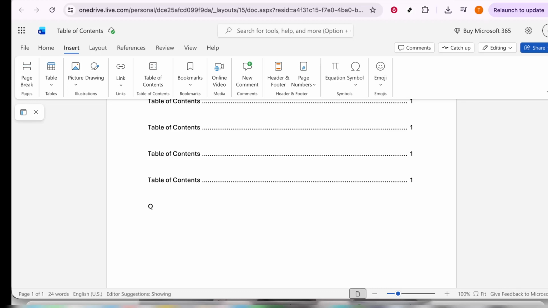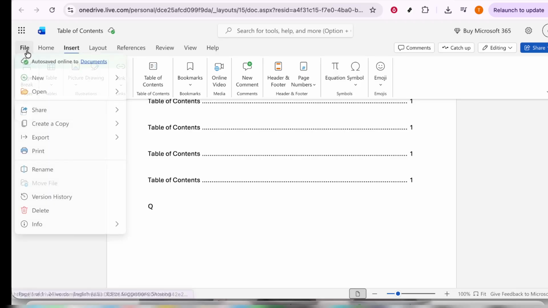After you've double-checked your document, it's time to start the conversion. Head over to the top left corner of your Word window and click on the File tab. This is the starting point for saving your document in a different format. The File menu might not be unfamiliar to you, but it holds many features that are not always used, such as exporting your document. Clicking on File will bring you to a new page with several options lined up on the left. Here, you'll want to find and click on Export.